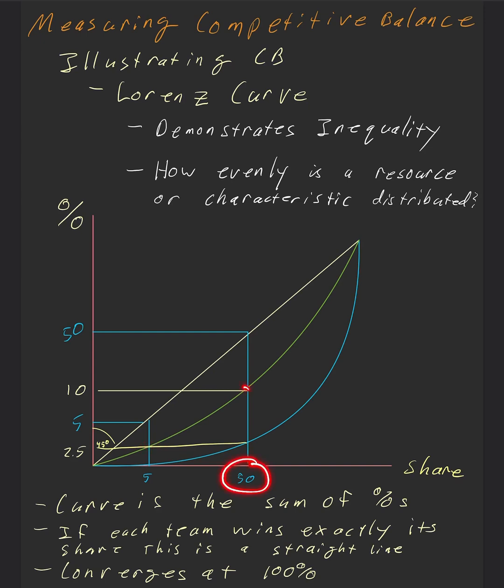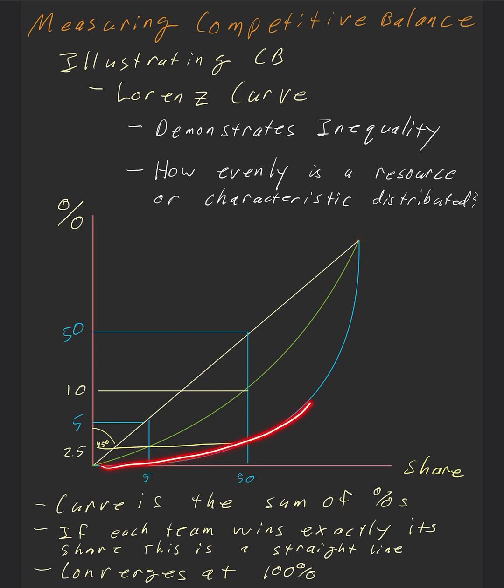If 50%, this is cumulative, has 10% of it, and so on, eventually, right, here we're demonstrating that this is below. So if 50% of the population only has 10%, the other 50% must have 90% of that characteristic. So that's why the line must always converge back to this line. That's why they're always going to end up here.